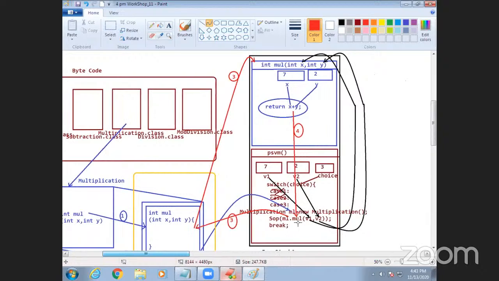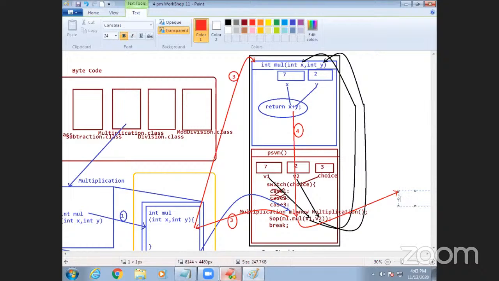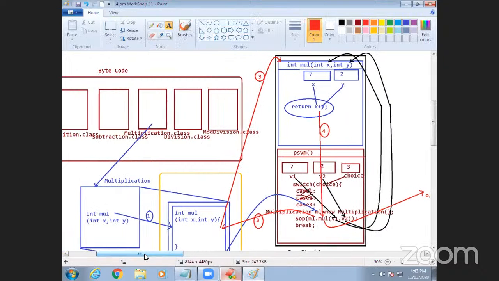The returned value will come for output. The print method is there, so print means output will come. So I'm trying to explain the return statement now.